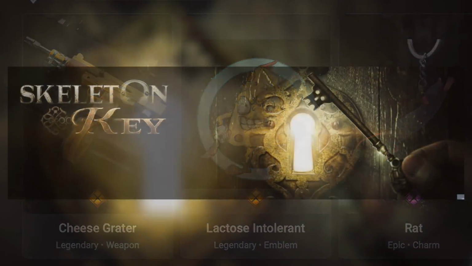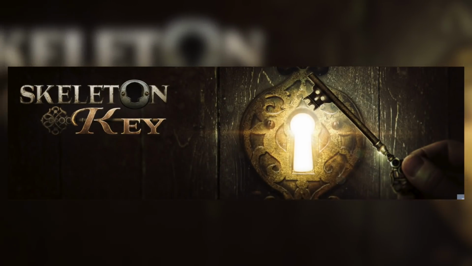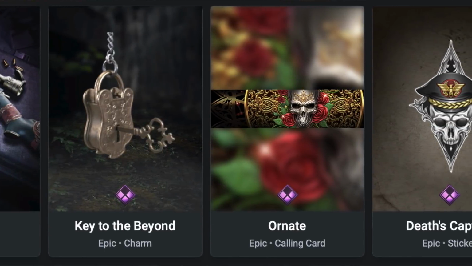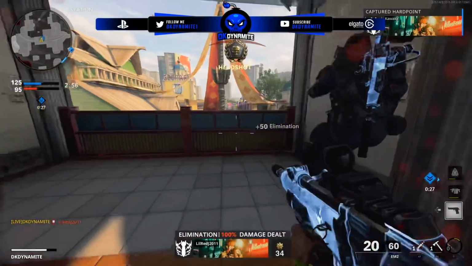And next up, we have, what is this? The Skeleton Key bundle. It's gonna go ahead and cost 800 COD points. Some inexpensive packs here. Got a sniper blueprint, got a cool looking charm, calling card, and even a sticker. So some of these bundles are, of course, a little bit smaller than others.